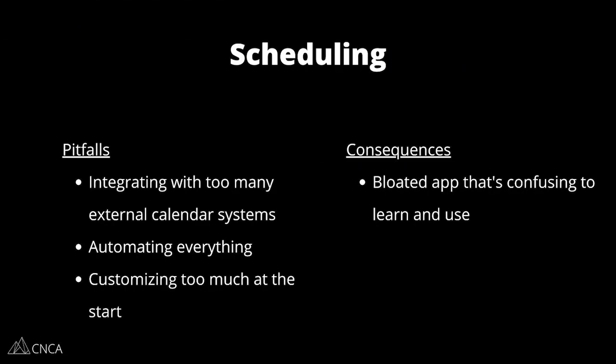Scheduling is one of those things where we see people get shiny object syndrome all the time because there are so many different components to creating appointments and events and creating preferences around how you display calendars, choose time slots, block out availability, display dates, and create recurring rules for days of the week. There are so many different possibilities here. It's very tempting to want to build everything into it, but you really need to build what's going to serve your application the best.